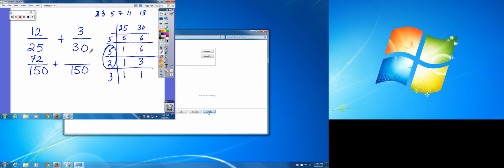30 will go into 150 how many times? 5 times 3 is 15. And 72 plus 15, Daniel, 87. Now, how many of you were able to do this before you came in here today? Don't raise your hand, you don't have to. Some of you were. And how hard is it? It's not hard. Do you have to remember a bunch of rules? No. All you have to remember is what we've been doing for the last week. And that is this right here. No rules, just one.